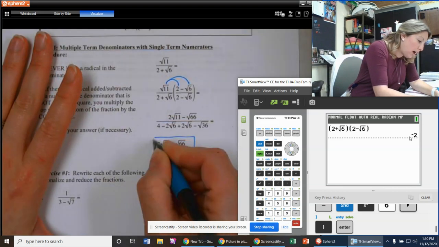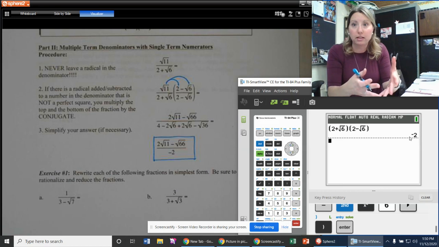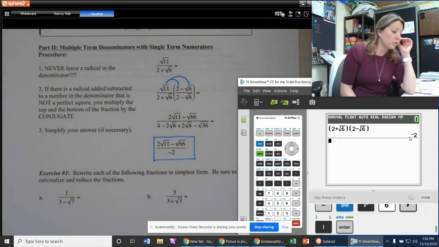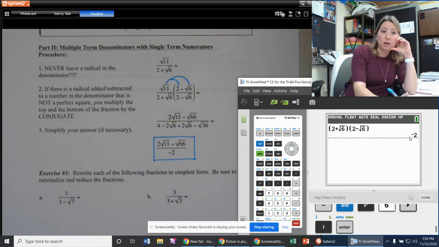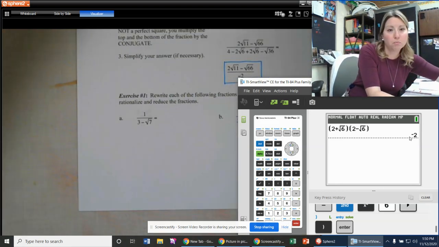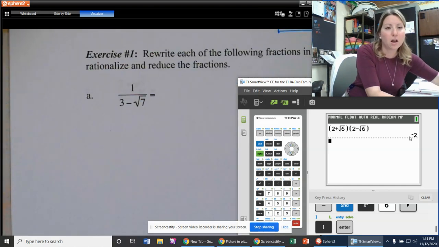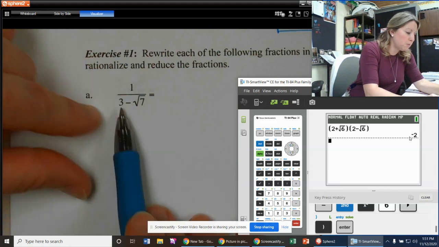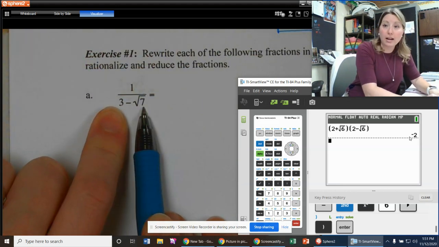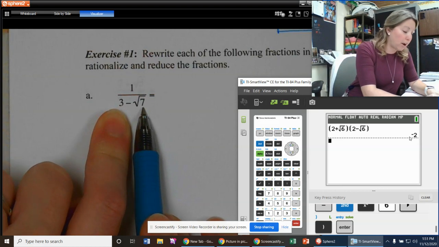And there's going to be a lot of, wow, that's a little messy, but that's my final answer. That's the best I can do. Okay, so there's going to be a lot of that. So just kind of be prepared. So here we go. Let's get it started. I look here and I've got two terms in, opposite direction I wanted to go there. Let's zoom in instead. I have two terms in my denominator, which means I have to multiply top and bottom by the conjugate of 3 minus radical 7.